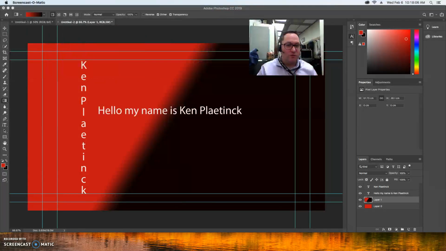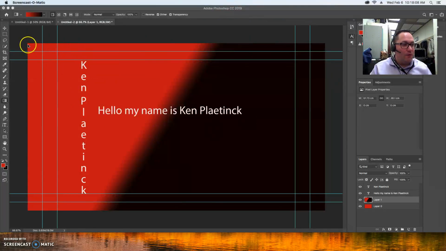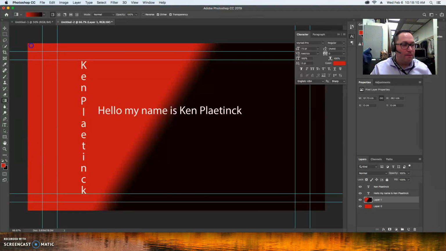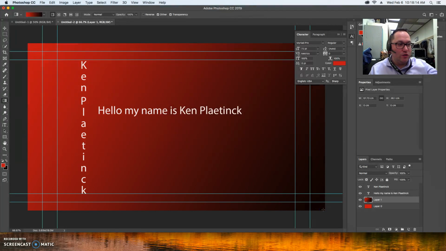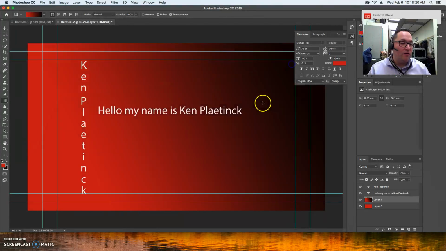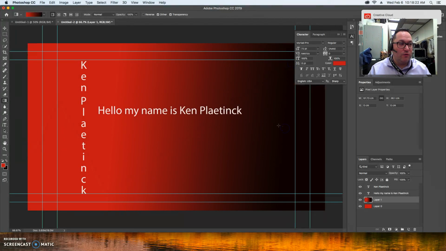I'm just going to put my mouse, my face over here for a second. And I'm going to go from one corner to the next. And it's going to be a much more softer gradient. As you can see, it's very red here and goes to a very soft black. It's however you choose to make a gradient. In fact, you can go whatever angle you want. And there's other options with gradients that you can play with. Up here is the gradient tools. Lots of stuff you can do.